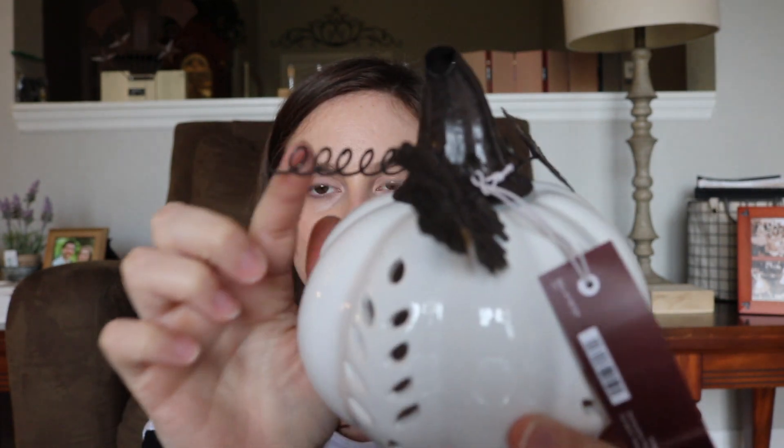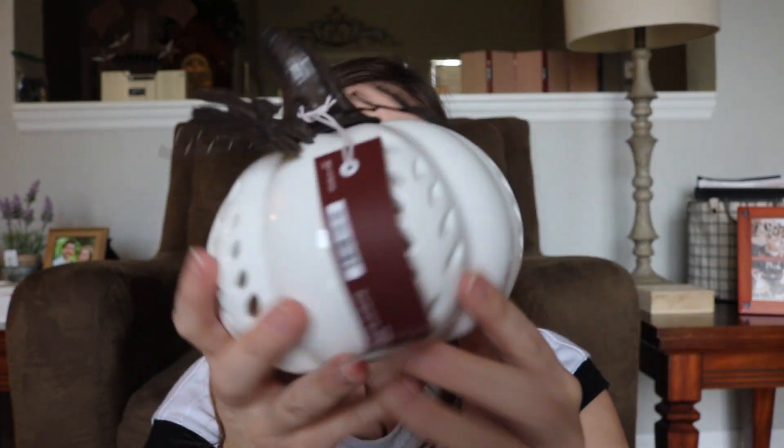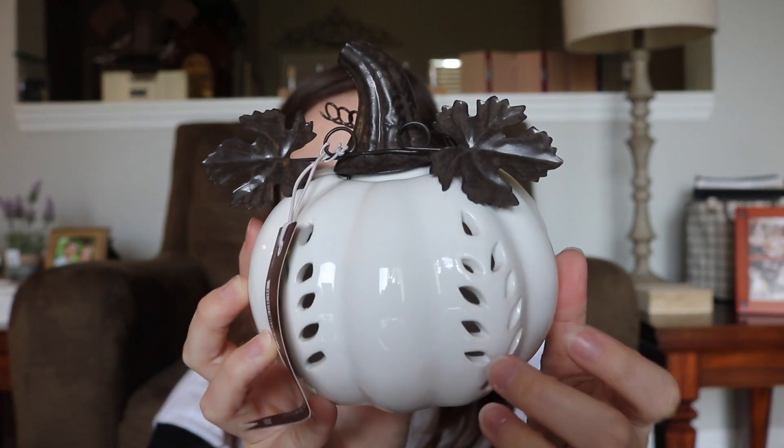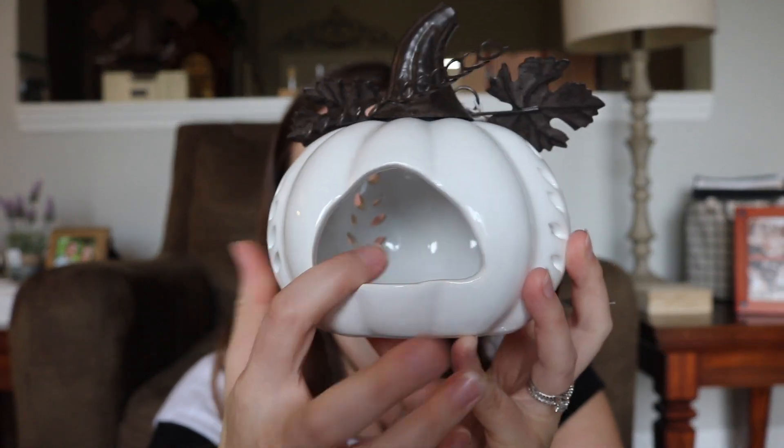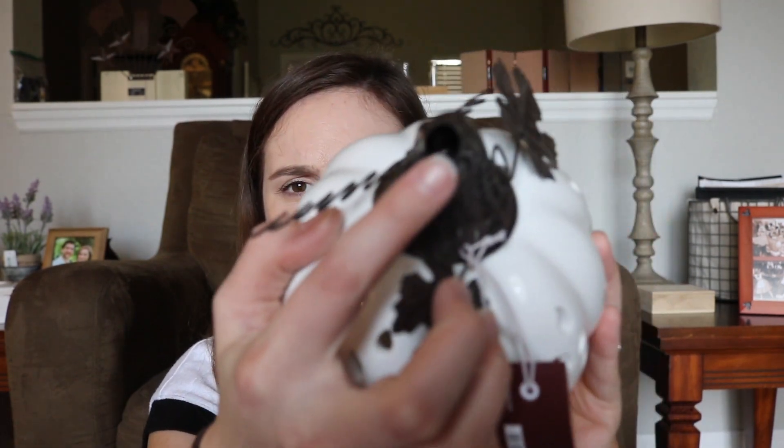It also has a little loop here, little openings so the light can shine through, and then an opening to put the tea light candle in. I'm assuming the best thing will probably be to use a battery-operated candle, though the instructions say to place it on a heat-resistant surface and not to handle while hot — so you can use an actual candle. It does have a little vent. I bought two of those.